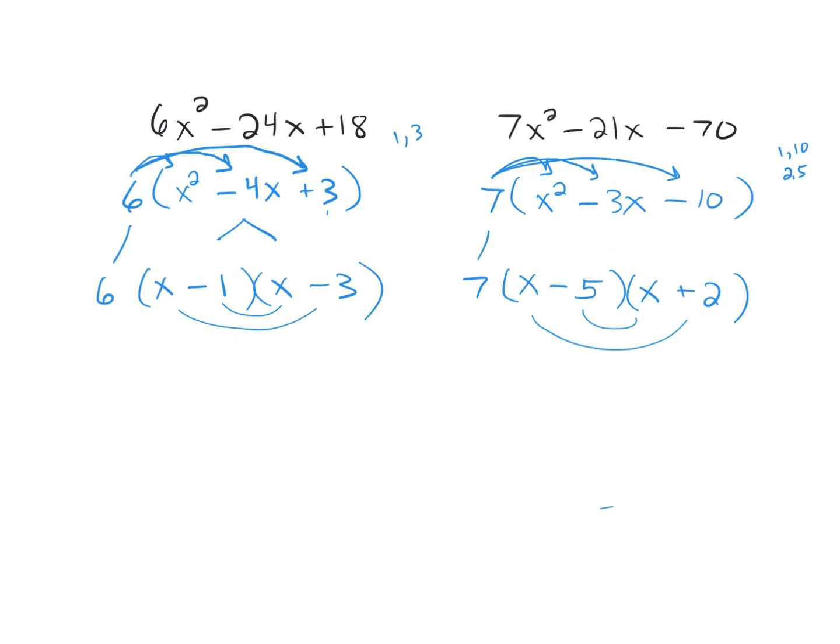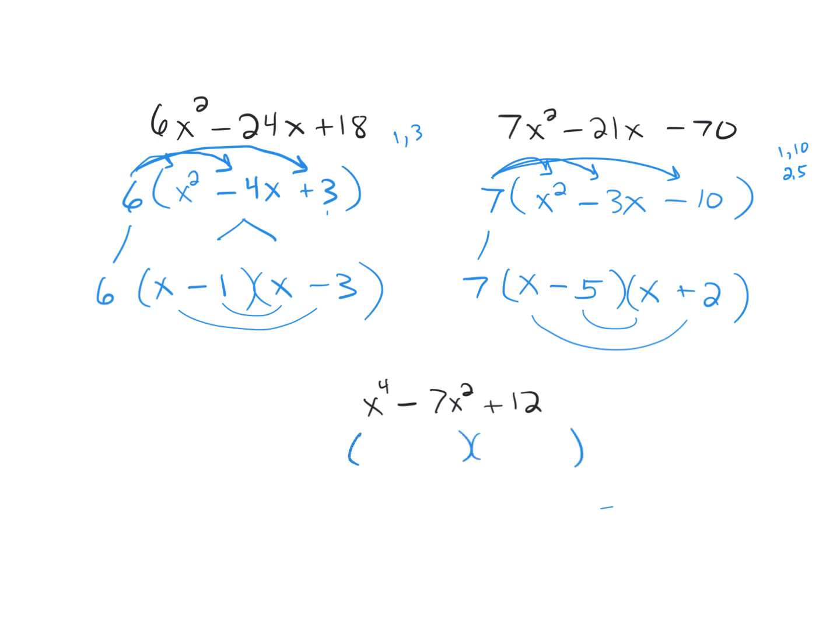Okay, I want to look at just one more problem. x to the 4th minus 7x squared plus 12. Anytime you see the exponents being half the size or twice, depending on how you look at it, if this exponent's half of this, it's still backwards FOIL. Now, most of the ones we look at are going to be x squared and x. This is x to the 4th and x squared. So let me just show you how that works in case you run into that.